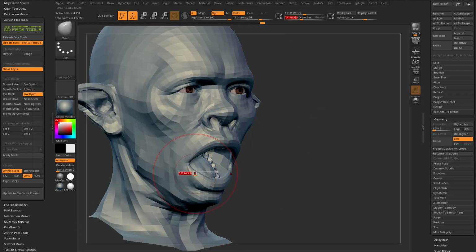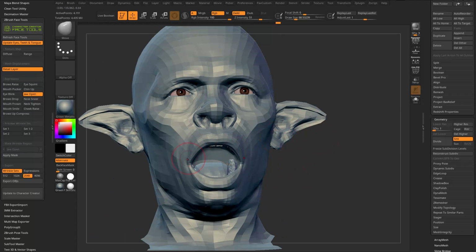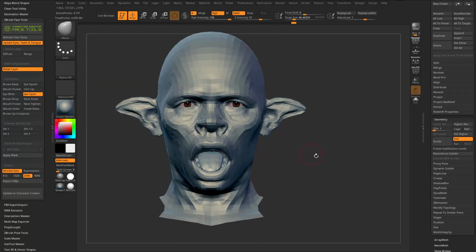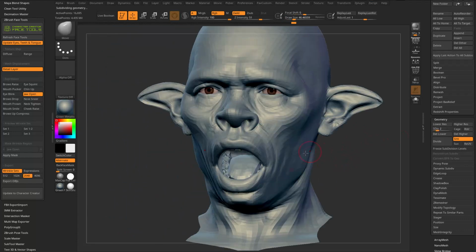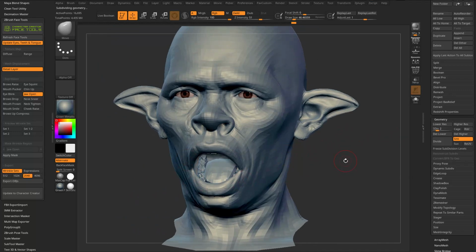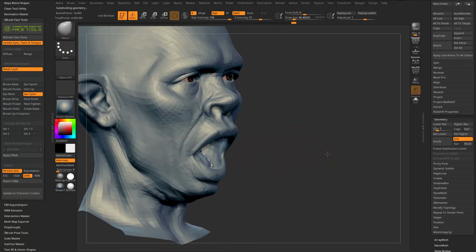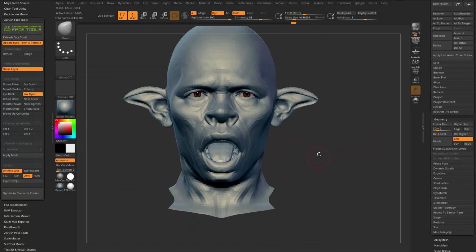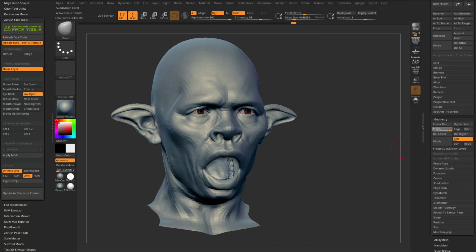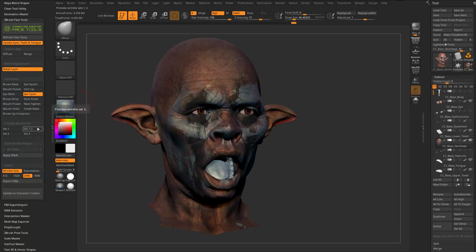In fact, I can even narrow this down if I want. I don't want to narrow it too much because it's going to poke through the teeth. But we can go ahead and narrow this shape. And again, this is updating our shape. Super easy to do, and actually kind of nice to do in ZBrush. If you're used to changing shapes in other programs with soft selection and stuff, it's not nearly as fast or as fun as it is with ZBrush. So there's our new mouth shape with our new neck wrinkles that can get baked out, and we're good to go. So I'll go back up to subdivision level 6. We'll turn our colorize back on, and we'll keep moving.